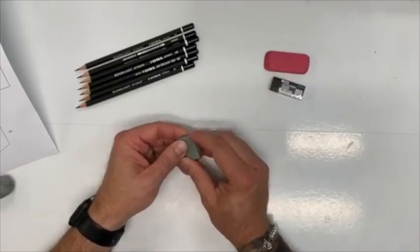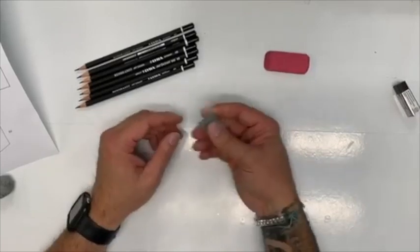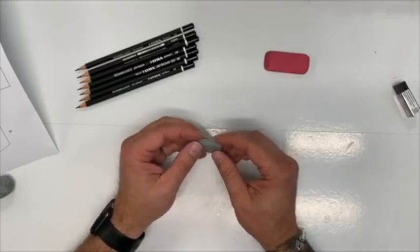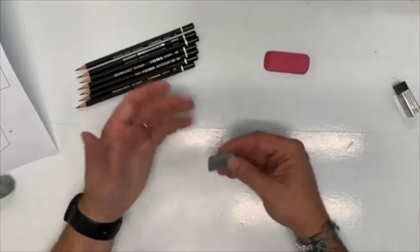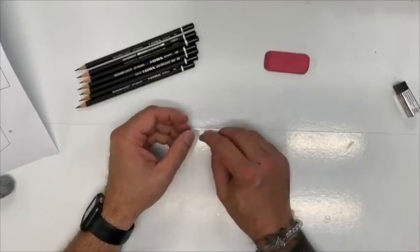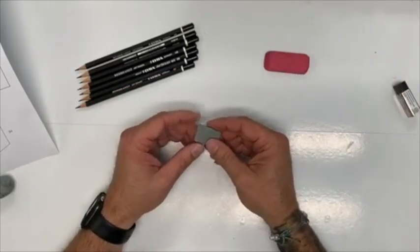The kneaded eraser is called that because it's like dough. The polymer will also leave a little bit of residue. But the kneaded eraser doesn't leave anything — it's like a Willy Wonka everlasting gobstopper; it never sheds or falters. It probably has environmental drawbacks since it never dissolves or disintegrates, but it's a great tool for artists — especially when doing shading exercises or a black-and-gray drawing like a self-portrait, so you don't smear graphite all over your image.